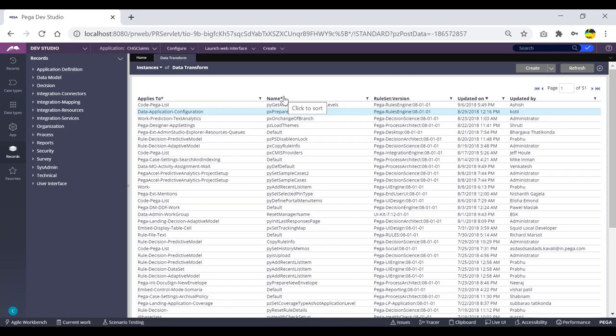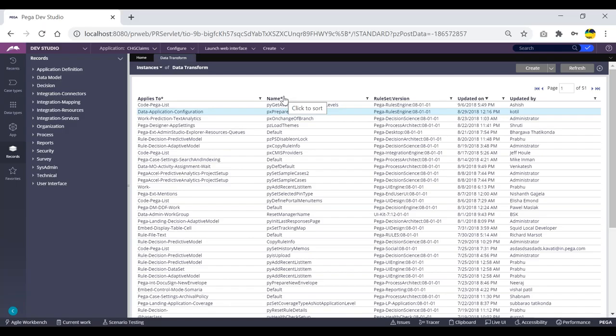I can set single values to properties, or set properties to the whole page, or set values to the whole page list. So ultimately the main purpose of a data transform is property setting only, which we can achieve completely using activities also. Using an activity I can set property values, copy a page from there, or set values in the page list also. Whatever we try to do with a data transform can be done using activities also, but vice versa is not possible.